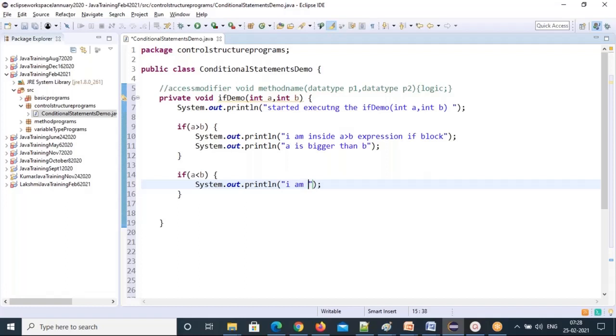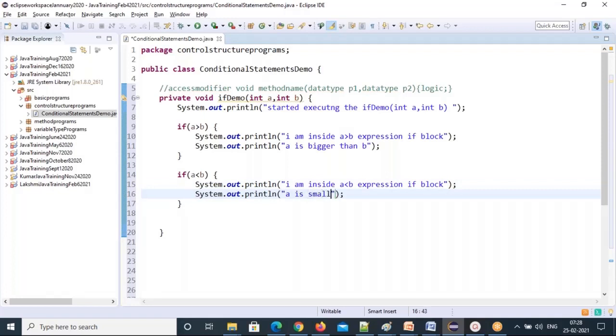I am inside a less than b expression if block. So I can say simply a is smaller than b. A lot of conditions you can write, right?